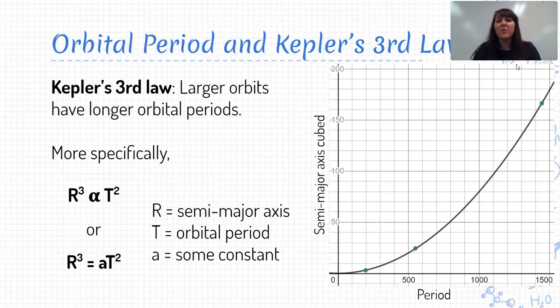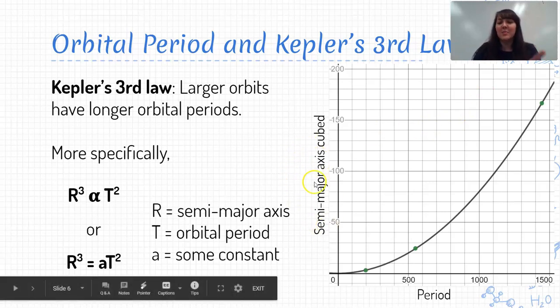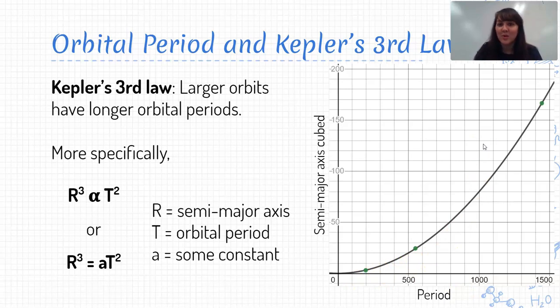Okay, or in other words, if I were making a graph looking at the semi-major axis of different orbits and the period of orbit for each of them, if I were to take that semi-major axis, or in other words, like the longest radius of the elliptical orbit, and cubed it, put it on the y-axis here, on the x-axis here, I put the period, I would end up with a quadratic relationship. But that's a lot of exponents and weird stuff. So the main thing that I want you to know is that bigger orbits take longer to make a full revolution around. That's the main thing.